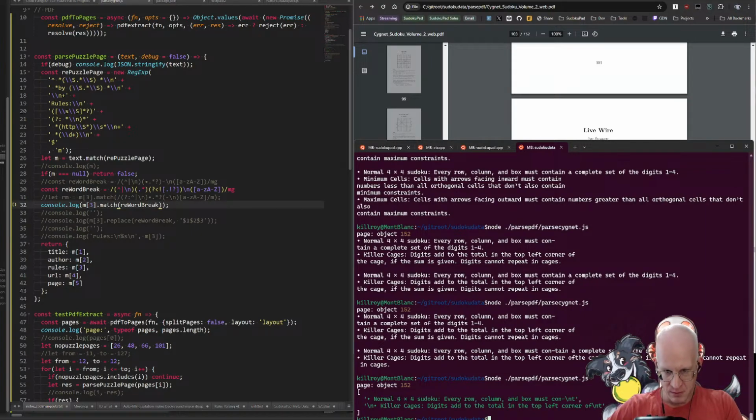Okay. Now, I want to find both. Killer cages, top left corner off, \NT. So, now the question is, can I combine these two? So we don't really necessarily need that. We probably want to do this. So we either have this situation or we have that. So we'll either have this.